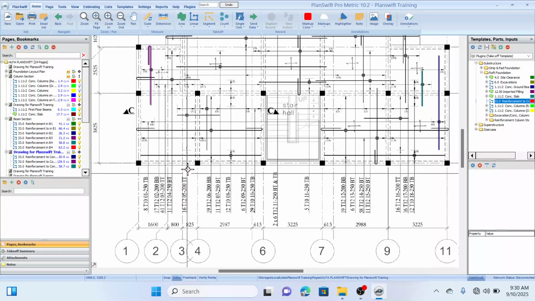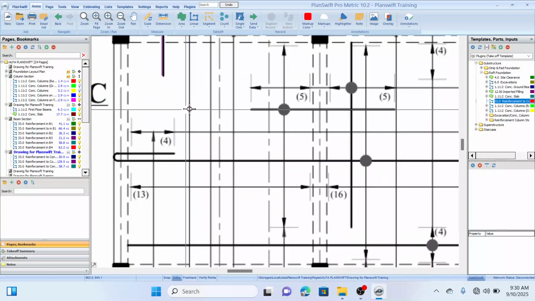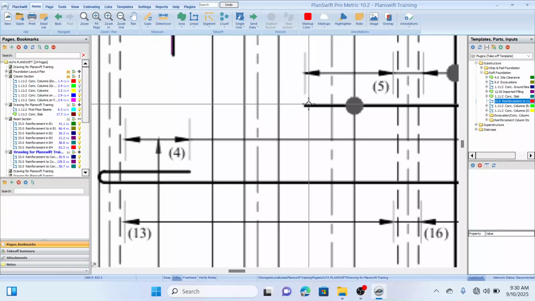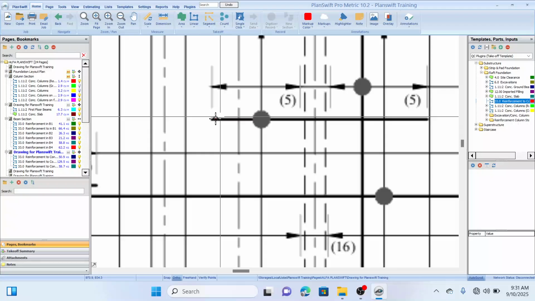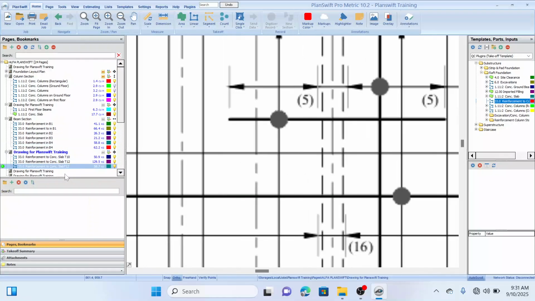Let's locate this reinforcement. Okay, this is it. So I'm going to trace that from this point down. Oh, I have to reactivate the plugin. Let me locate it and activate it. 17T12.